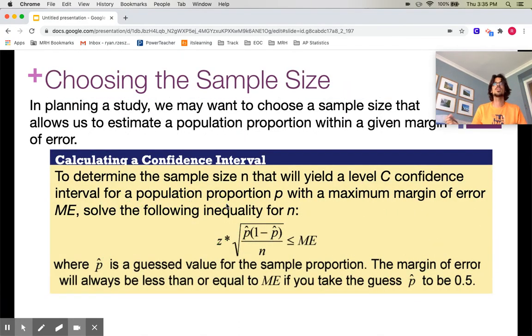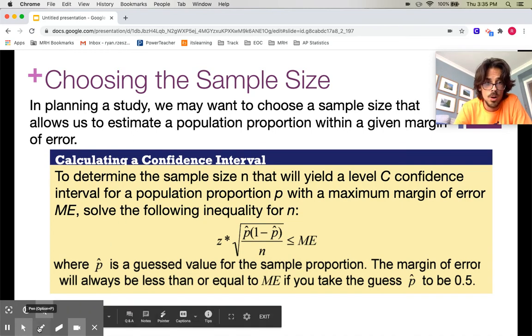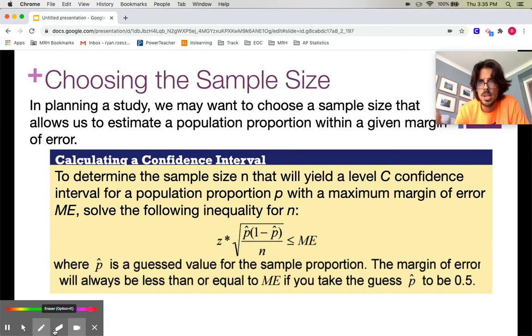Last piece of this section. Sometimes you may want to have a certain margin of error. So you may be like, I'm comfortable being 5% for my margin of error on either side, or maybe I want 3% or 4% or 10%. But it's reasonable when you're collecting data, before you get your data, you may know about how wide you want that interval to be. And the 2 things that you can do to influence that margin of error are the confidence level, which you can only do so much with that. Like 95 is kind of the go-to. So you don't want to change that too much. The other thing you can do to limit your margin of error is you can increase your sample size.